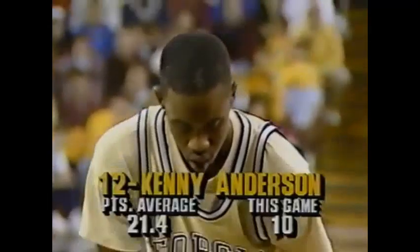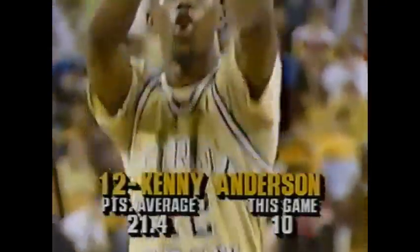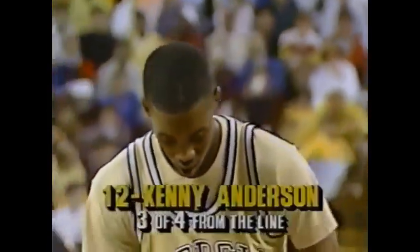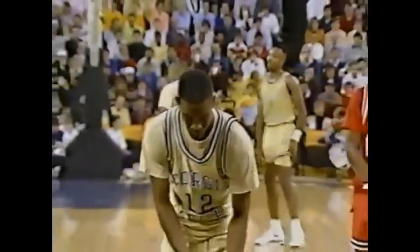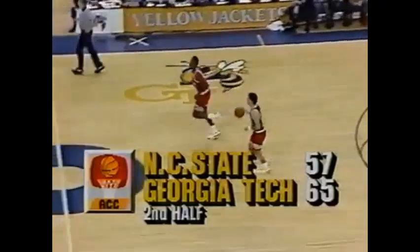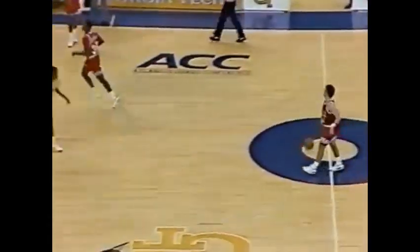Kenny Anderson at the line — he's got 10 points on the day and 10 assists, so he's already in his double-double. He had a triple-double earlier this year — only the 10th time that's happened in conference history. The other guys who did that basically got their triple-doubles with points, rebounds, and blocked shots. Very few did it with points, rebounds, and assists — you're talking guys like Ralph Sampson and Derek Lewis.